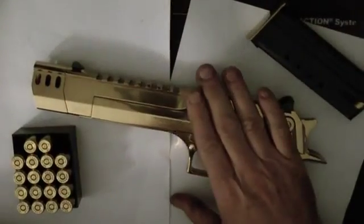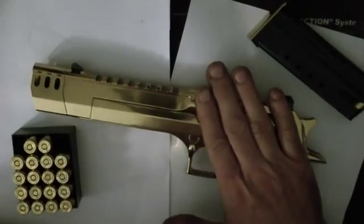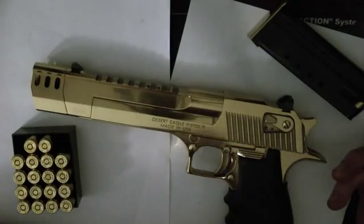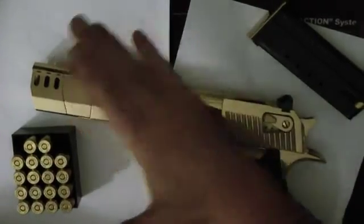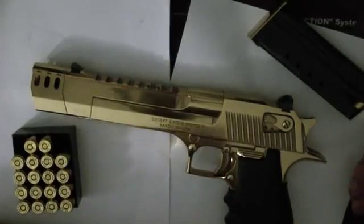I will get any issues with this gun resolved one way or another. I like the weapon. It's worth the investment. If you look at the gun, what else can it be? It can't be the frame. It can only be either a spring or an alignment or something. I mean, the frame is how it's made. There's not much to this gun. There's a set of recoil springs, bang, and that's it. There's not much else.